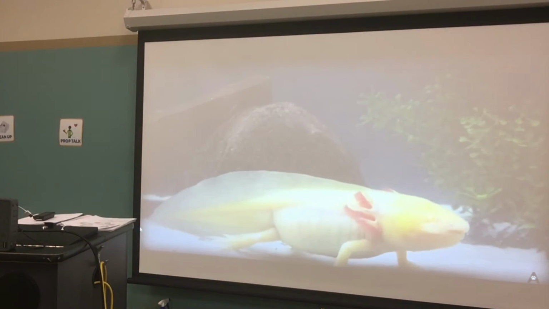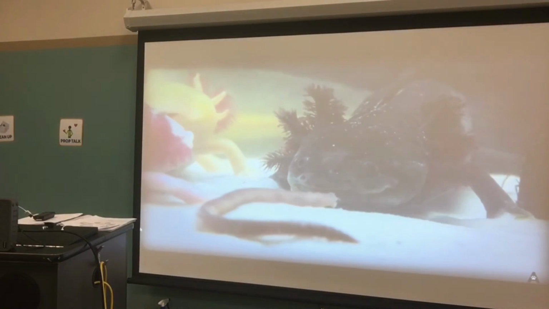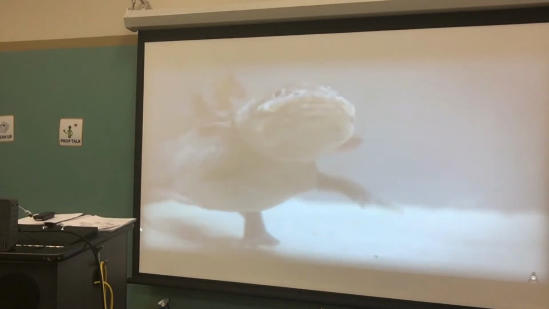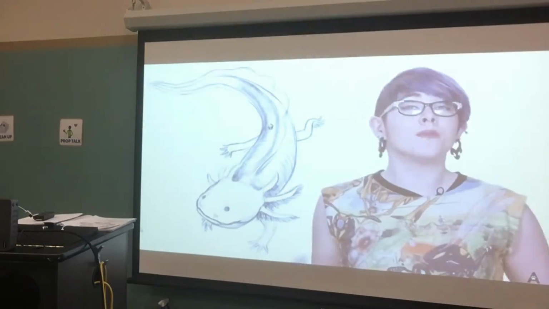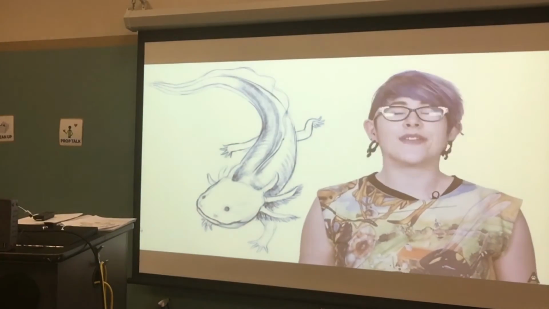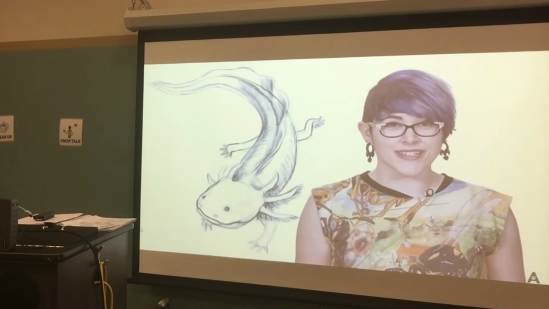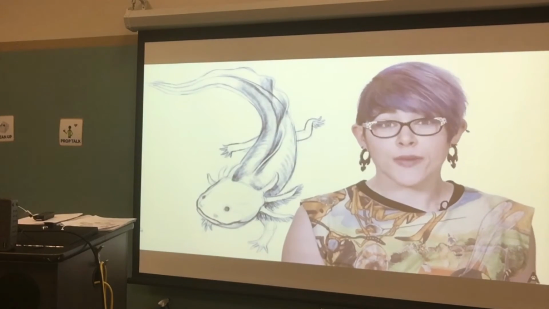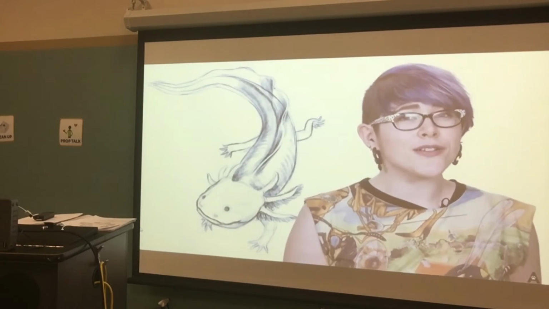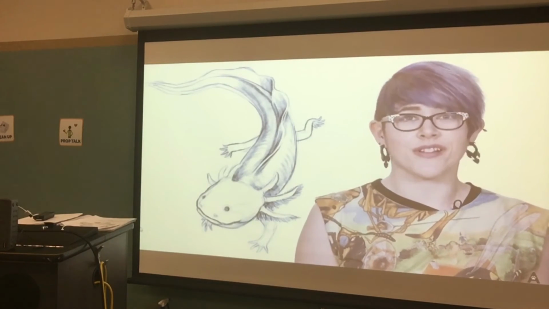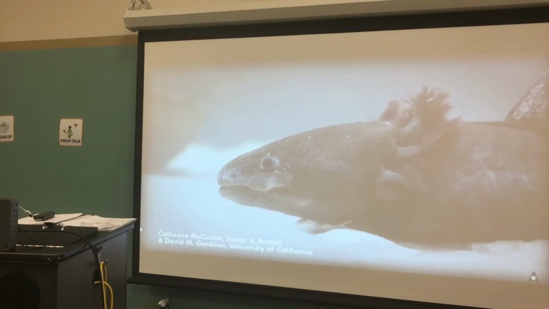Axolotls can get pretty big, measuring around a foot or 30 centimeters long, fully grown, and they have long lives, around 15 years in the wild. But probably the most interesting thing about them is their intense ability to regenerate. Many amphibians do have the ability to regenerate, but axolotls blow the competition out of the water. Not only can they perfectly and seemingly endlessly regenerate limbs, but they can also regenerate their spinal cord, jaw, tail, and skin, all without scarring.